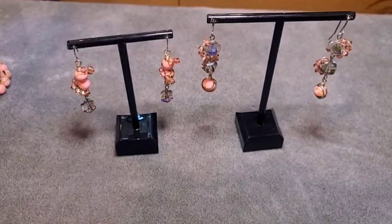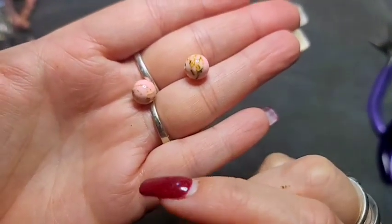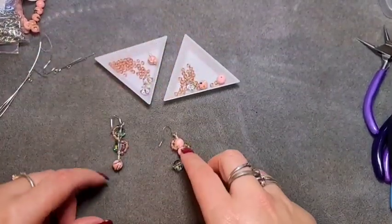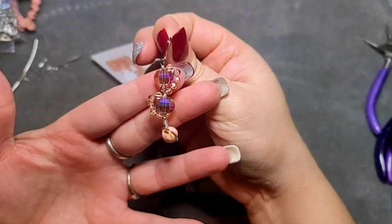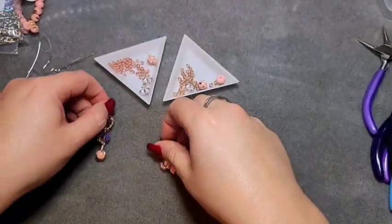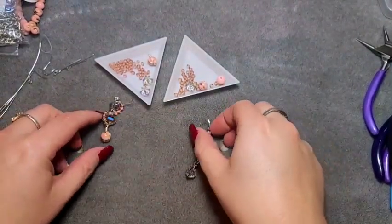If you want to see how I made these earrings, keep watching. I'm going to make a couple of variations using these resin and shell beads in pink. The first one I made was this — it didn't turn out exactly how I wanted it to, so I made a different variation. However, I'm going to make both of them on here with you so that you guys can see. This one can be a bit tricky but still turned out really pretty, and here was my second variation — I really like both of them.